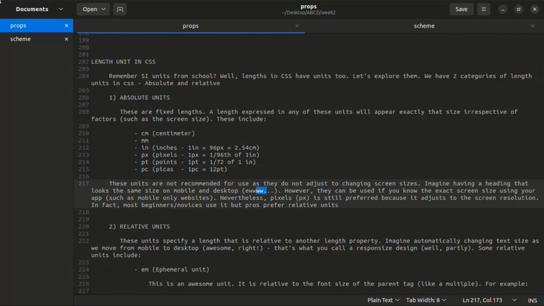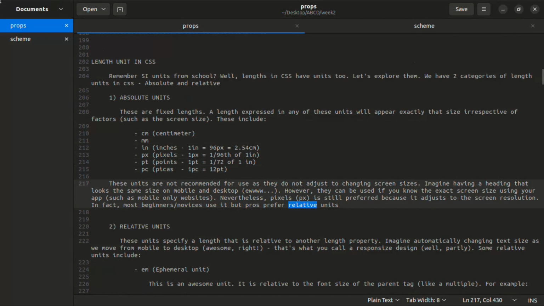Yeah, people that developed that website probably developed it using absolute units, so they know that the font size and everything is not going to adjust as you scale it up or scale it down. Nevertheless, pixels, though an absolute unit, is still preferred because it adjusts to the screen resolution. In fact, most beginners and novices use it, but pros prefer relative unit.